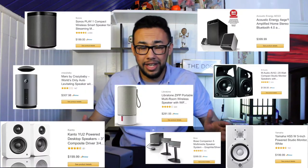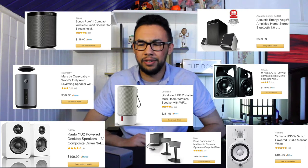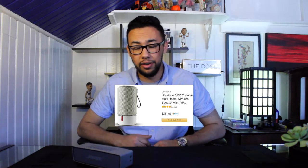I've been looking around for a new speaker for a while. I'm the type of person that's pulling up all the reviews on all the different websites, and I'm trying to compare and contrast the different options that are out there. I had narrowed it down to like two options, and then I finally pulled the trigger on one, and hopefully it's pretty good. And guess what, guys? It was finally delivered today. Let's get into this unboxing.